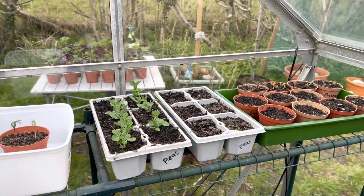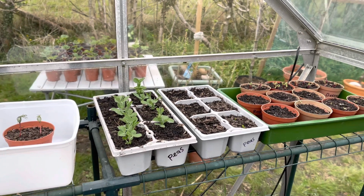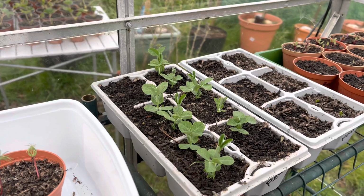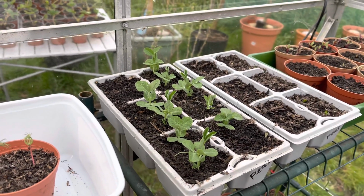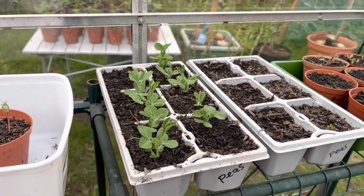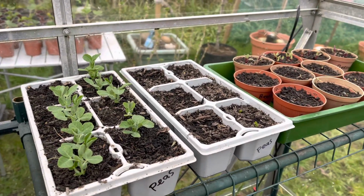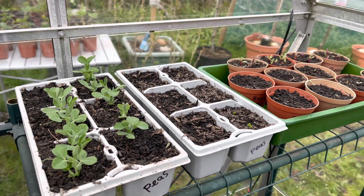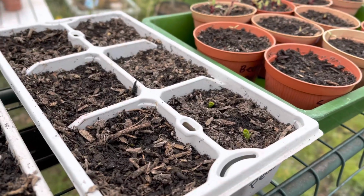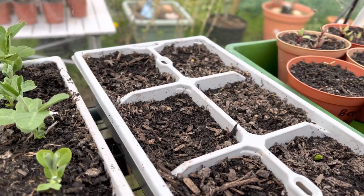And just a real quick update on some of the seeds that I've got in here. So all my peas have come up now, or the first tray that I sowed anyway. So there's 9 out of 12 in there, so that's not bad. And the next tray, which was about a week to 2 weeks behind, a couple have started coming up in there as well, so that's good.